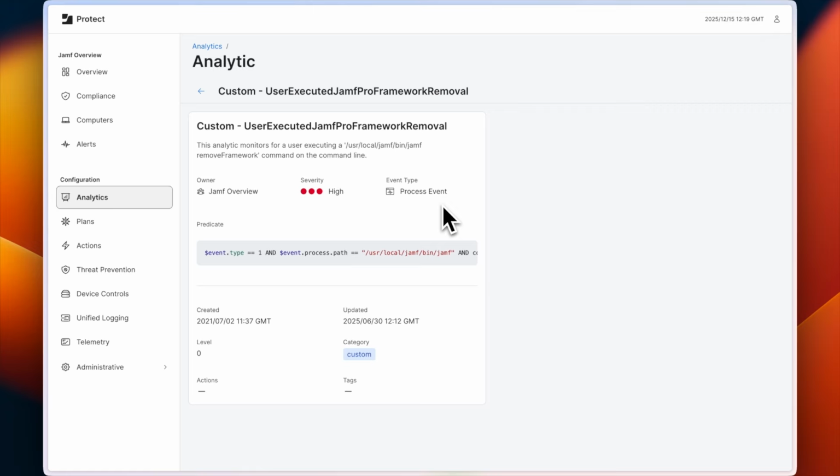So there's a lot of custom workflows and ways that you can use analytics as well, even tying them to smart groups within Jamf Pro. So definitely worth looking into. Yeah, no, I must admit, analytics is a personal favorite of mine in terms of the different ways customers are using it and some of the results they've had from it.